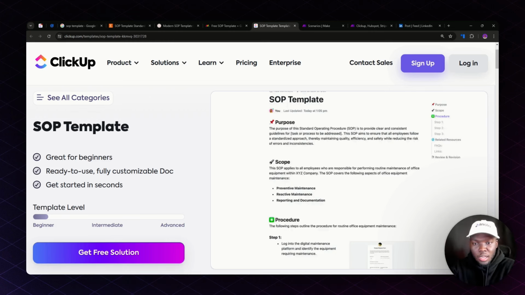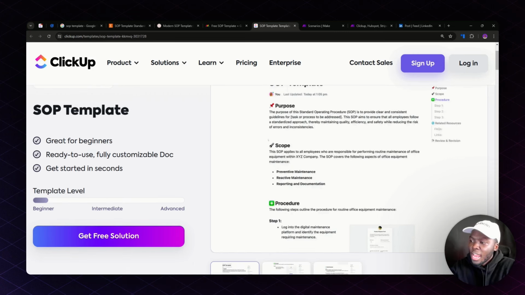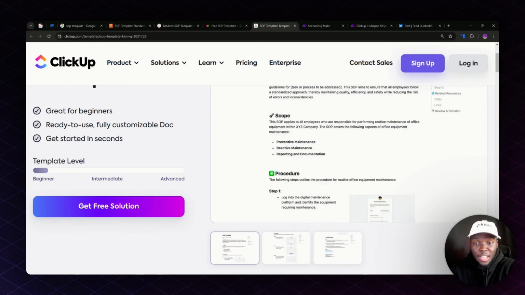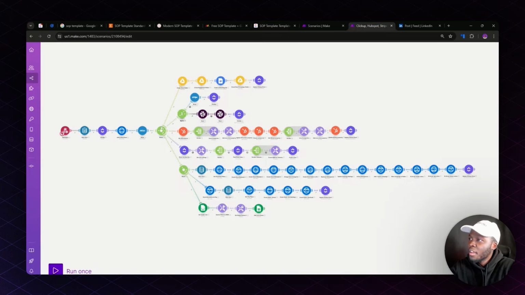But if I was a COO of an agency, for example, I might define it in a document like this so that everyone knows. And then the procedure, right? And the scope, all of that on a document. And then the procedure, this step 1, 2, 3, 4, 5, that is what you're seeing inside here.